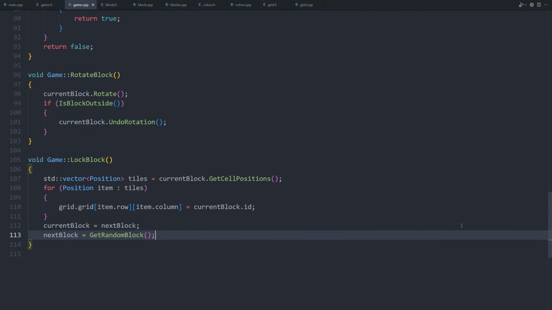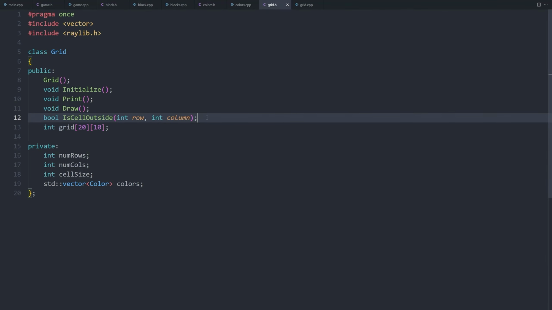When we move the block one row to the bottom, we need to check if the cells of the grid the block occupies are empty or not. If they are not empty, we have to undo the move and lock the block in place on the grid. So let's create a method that will check if a cell of the grid is empty or not. While we can implement this method in either the game or the grid class, it makes more sense to write it in the grid class, as it logically belongs there.